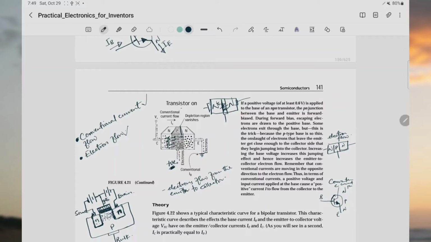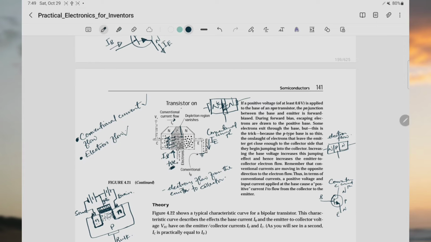Now, as you can see by these arrows, remember the electrons are jumping from the P to the N, but the conventional direction of current flow, IC, is moving in the other direction. So even the emitter is going to be in this direction. So this is going to be the conventional current flow for the emitter. Then even this, remember the electrons are flowing down, so our conventional current flow is going to be up for the base. It's already shown here.